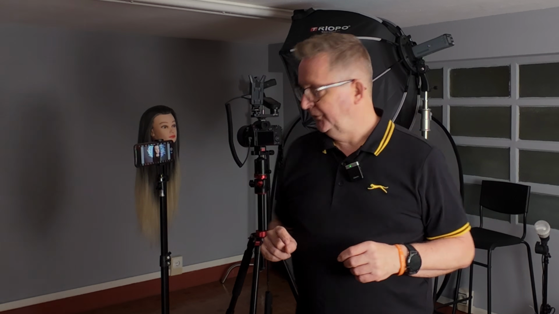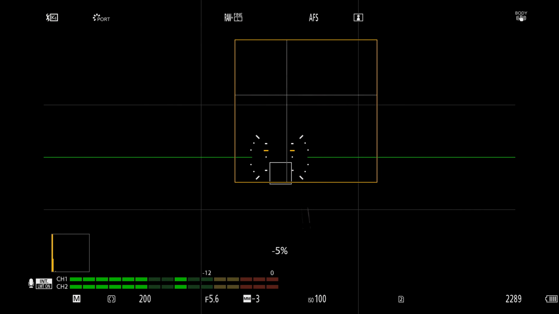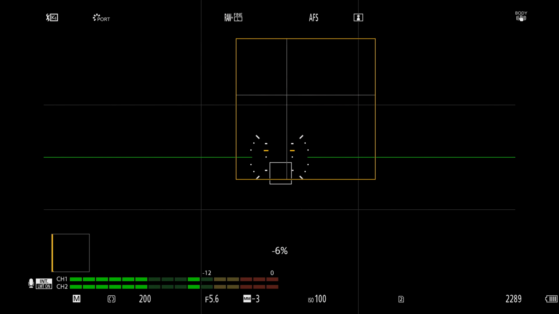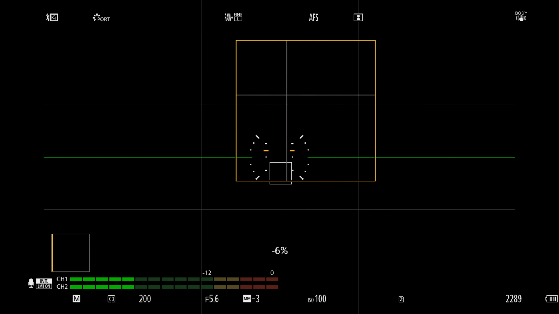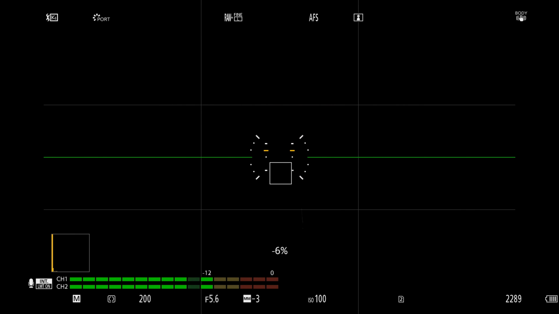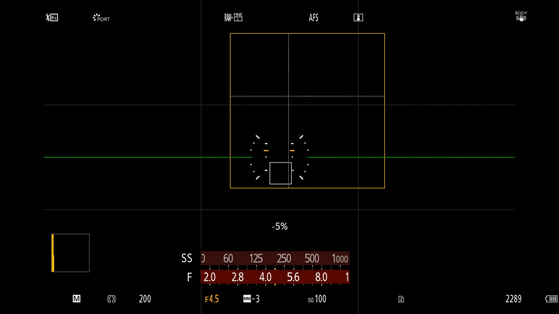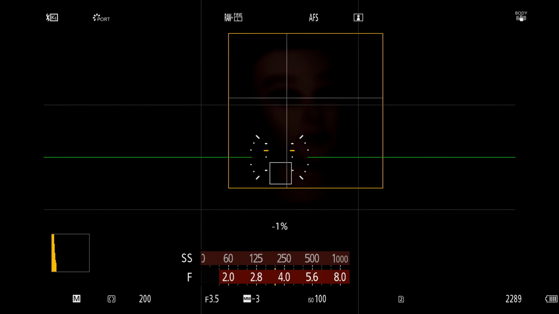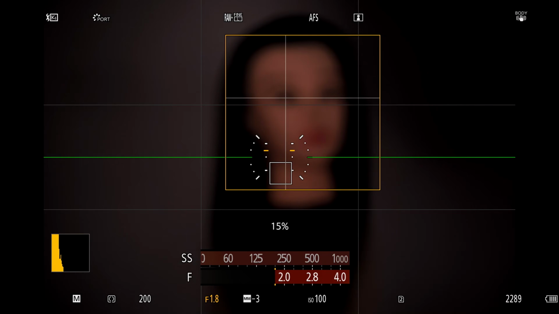However, look what happens. I'm going to turn off our flash trigger so we can see exactly reality, okay? So this is what the camera can see. I didn't actually need to take a test shot because I can see what the camera can see. This is a mirrorless camera, and at the moment everything is completely black. Okay, so I'm on f5.6. Let's say then I want to move it down to take advantage of the fact that this is a prime lens and it has a 1.8 aperture. So let's bring it down to 1.8 and look what's happened.